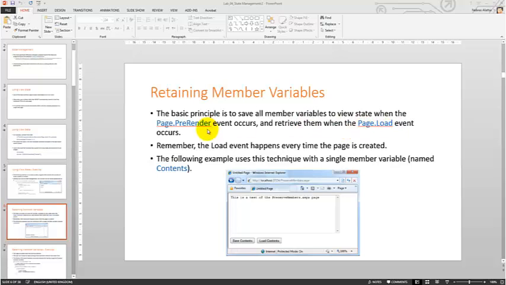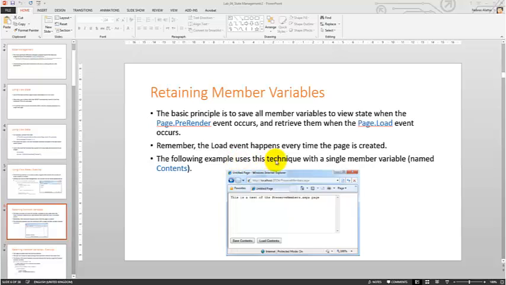So when the pre-render event occurs, we will save all the member variables to the view state, but when the page is loaded, or the page load event occurs, then we will retrieve the member variables from the view state. Now we have to remember that the load event happens every time the page is created. Anyway, so we will create this exercise.